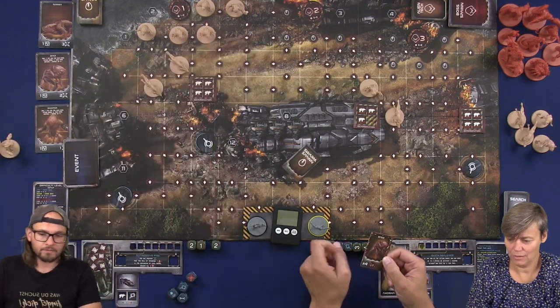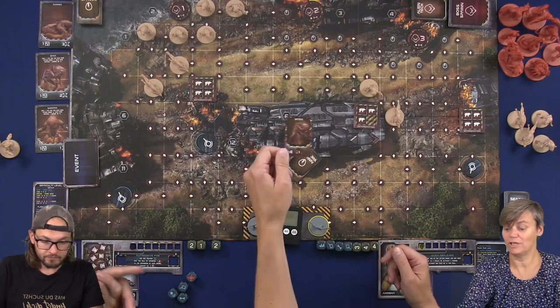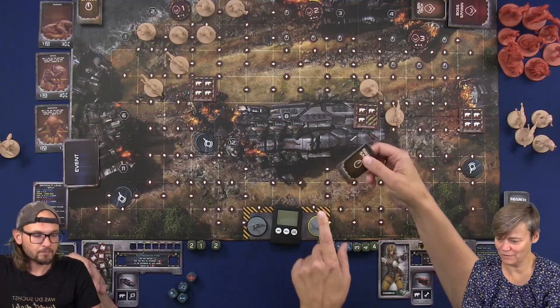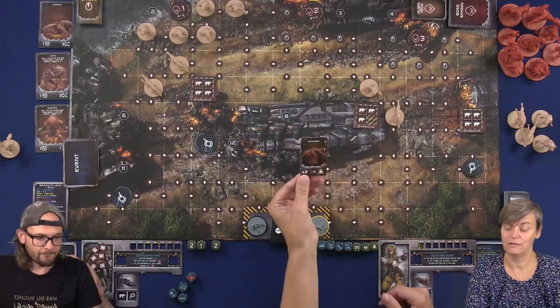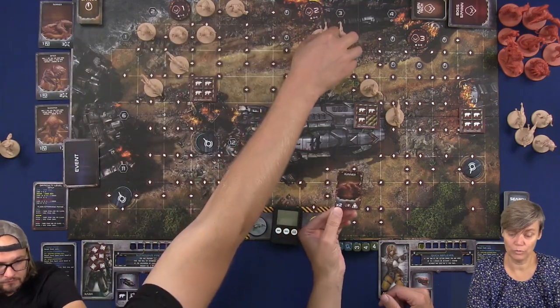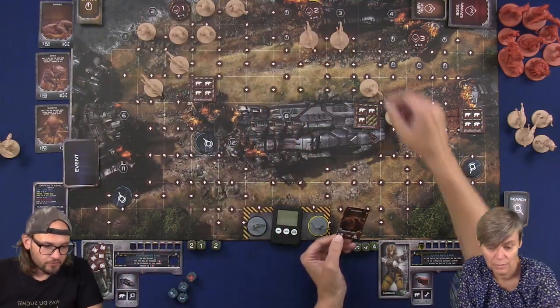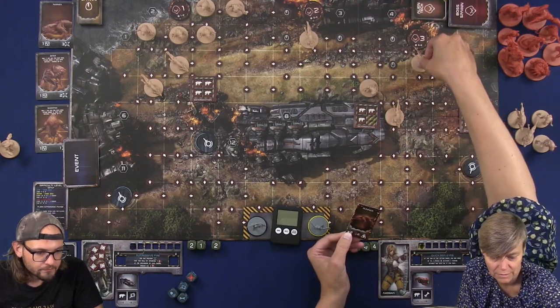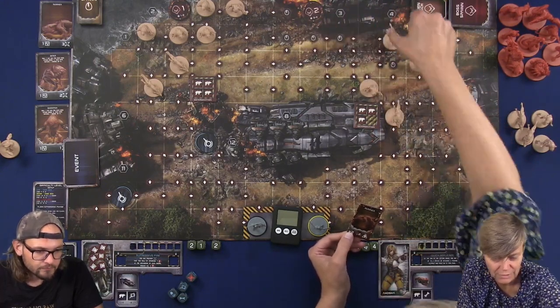And then they're not activating, so they're going to stay put. And then the extra one, because of the event card, we get two runners on number two, and they are also going to activate. I'll let you move them. 1, 2, 3. They will go this way then.